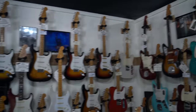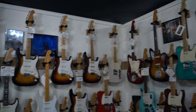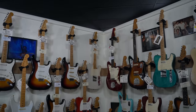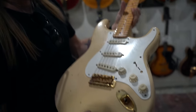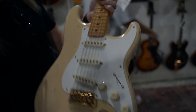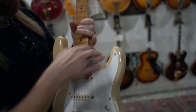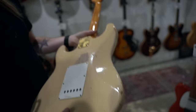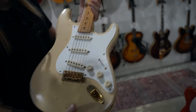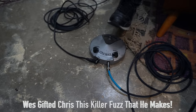Yeah. Right before you got here, a guy came up and got a 59 Strat right there where that blonde Tele is. See, it looks out of place. It was hanging right there. When I first started at the music store I was working in, that's when they first came out with all the relics. Yeah. In 95, 6, 7. We got all these Kinetic Strats. And I never got one of these, and I've wanted one ever since. Whoa, yeah. But I have enough. You know what I mean? Yeah, I need another one, but I really like this one, man. Yeah.